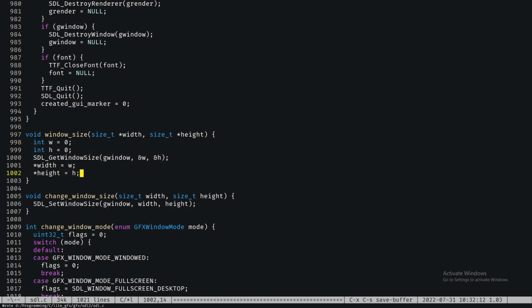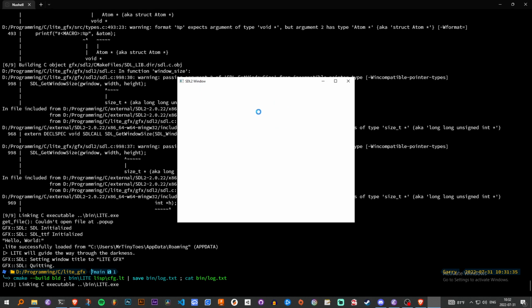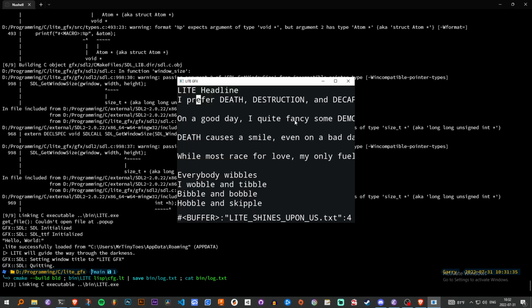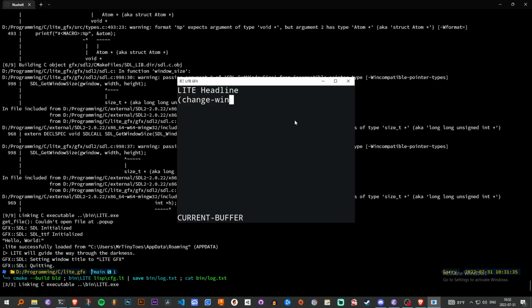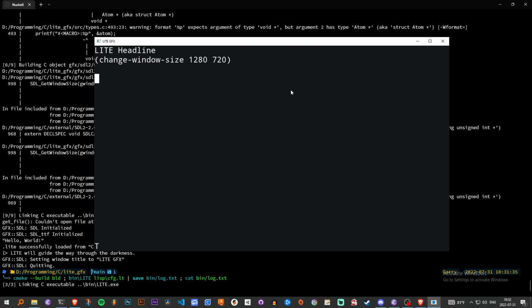That's not ideal. It's fine though. That worked. Very cool. Still works. And now we just get the window size. Perfect. Look at that. 1280 by 720. That's beautiful.